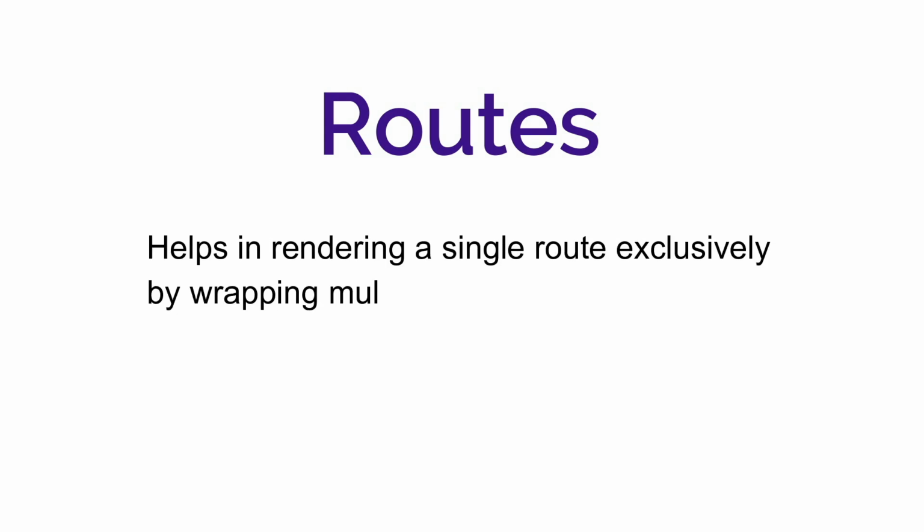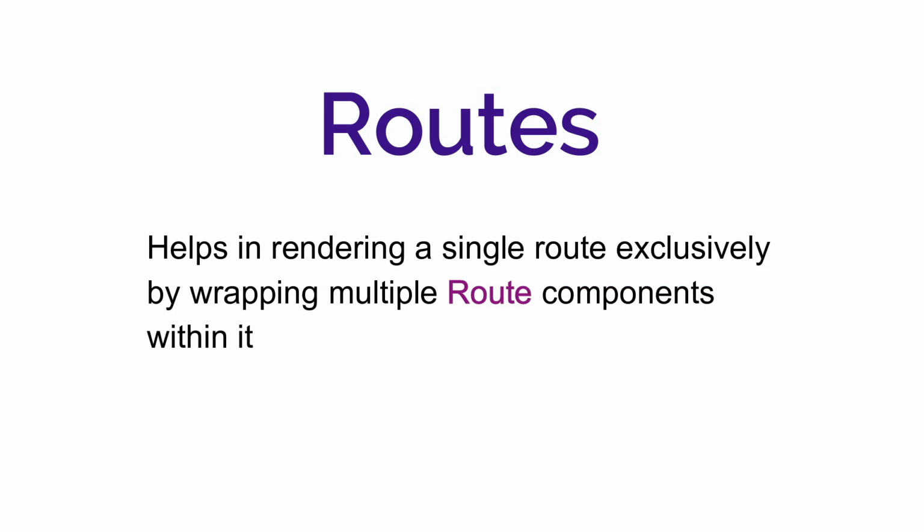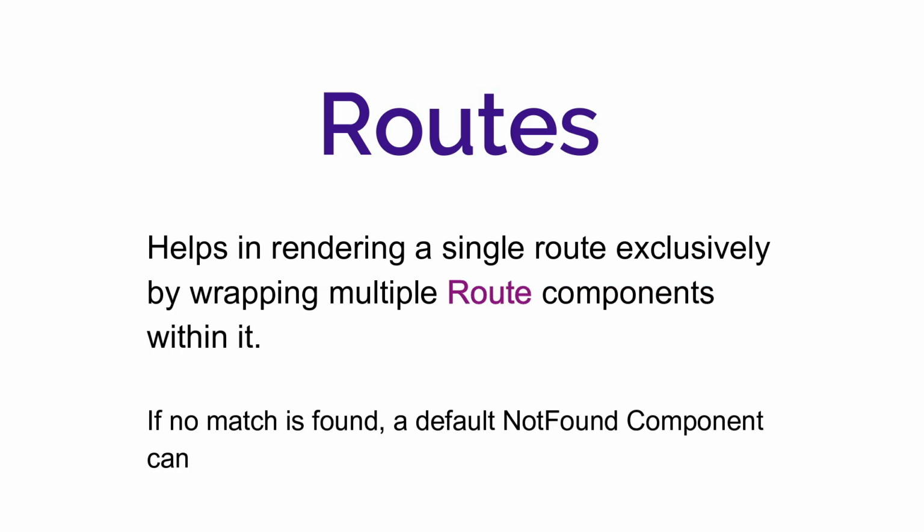The routes component, apart from being the plural of route, it helps in rendering a single route exclusively by wrapping multiple route components within it. If no match is found, a default not found component can be rendered. I know this might sound confusing at the beginning, but let's actually see how this works, and it should be really easy for you to grasp.